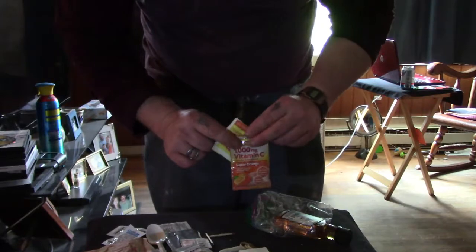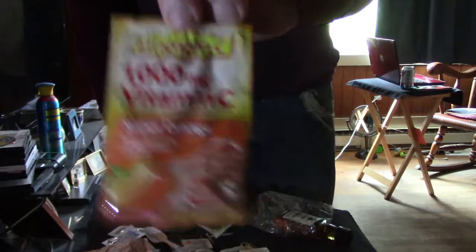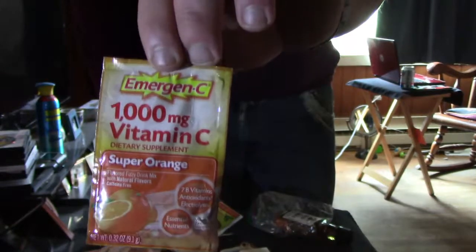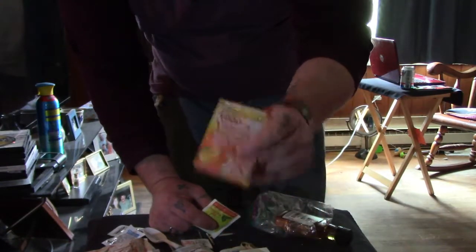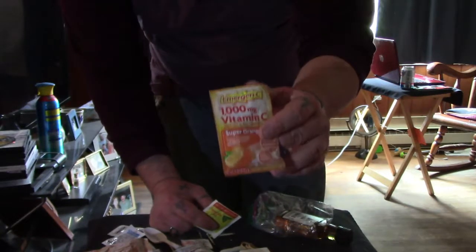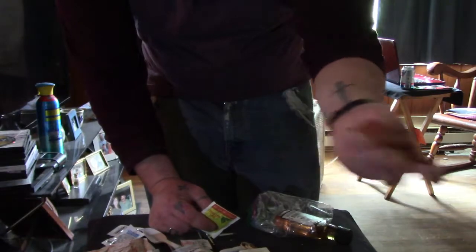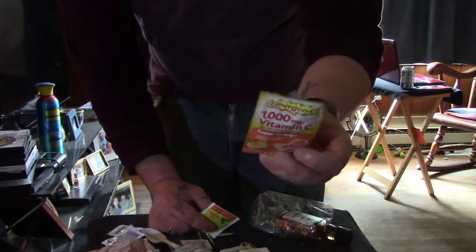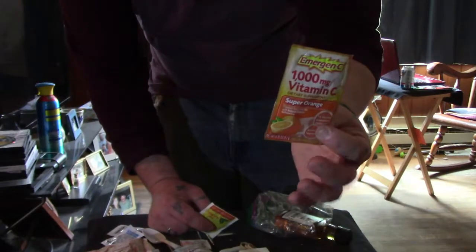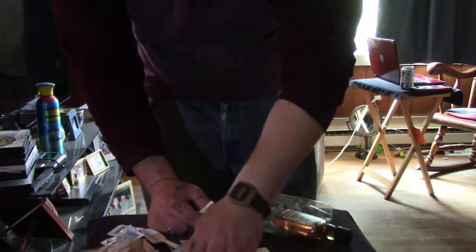Getting into some of your more comfort foods. Emergency. I'm big on vitamin C, guys. That's hard to beat. Now these are a little pricey. It's probably one of the most expensive items in the kit, at least by weight comparison, but it goes a long way. They last a long time, and they come in these little pouches, which I just really like.